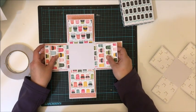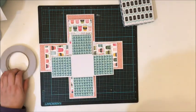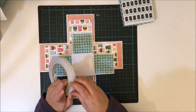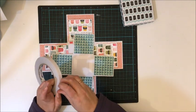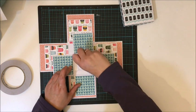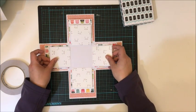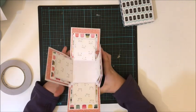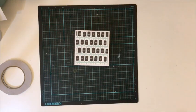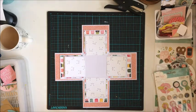I just made sure I lined up the different layers so that they were lined up in the middle and all fit together nicely. Because obviously they're smaller, they've got a bit of space in between them, so you can put a bit of dimension onto the decoration. But there you go, it is all stuck down. And I'm just going to show you how it works. You just pull the lid off and it opens up.